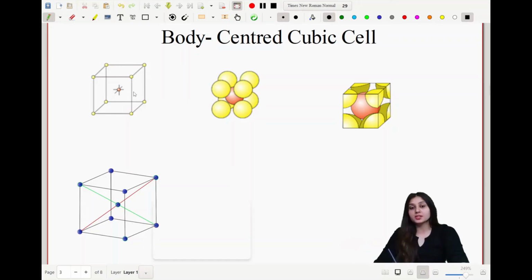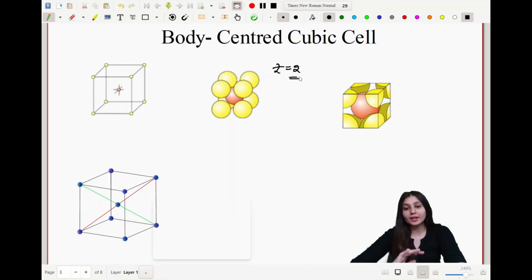We just know that in the numerator we have the total volume occupied by the atoms, which in this case is 2 because we have 2 atoms per unit cell in case of body-centered lattice, okay, and in the denominator we have the total volume of the cube, which we already know, and multiplied by 100 we'll get the answer. So let's just cut to the chase. We have to find a relationship between a and r, and that's what we have to do.